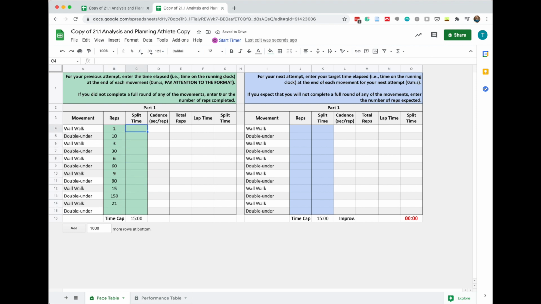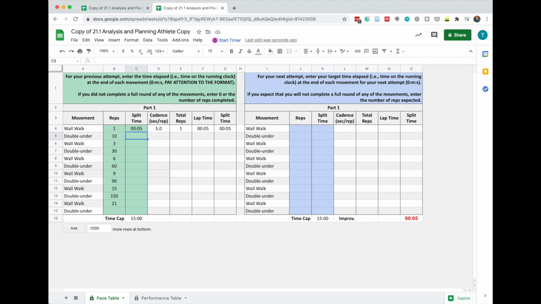So now next I'm going to put split times in, and really important for you to observe this here. You need to enter the time in the correct format. So when I open the cell, I need to put 0, and then, for example, here 0 minutes, and let's say it took, and I have some data here next to me, it took about 5 seconds on that first wall climb. So that's what I'm going to put in, and you see all this data auto-populate as you do that.